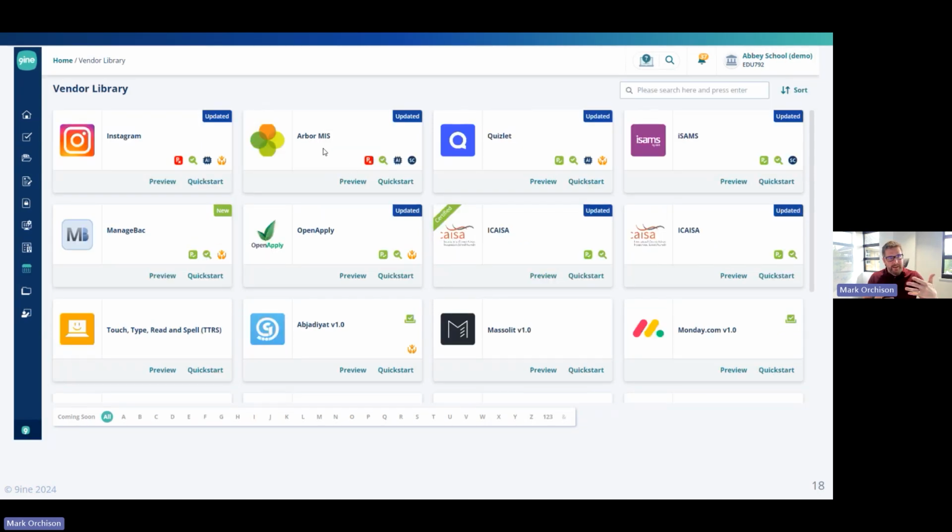And vendor library is like, so you've got application library, the teacher, admin side of all the tech that you have in your school. And then vendor library is actually the assessments. So that question that came up, Rick, about, do we have to assess the contracts? Do we have to assess the AI? We do all that. Our consultants do that following a standard template. So vendors will either do it and submit it to us, and then we evaluate it. And then from this screen here, for example, you can see whether there is AI, whether there's special category data. You can see whether there's any safeguarding concerns that need to be managed. And that's all through the assessment of the contracts that are being provided to us by those vendors.